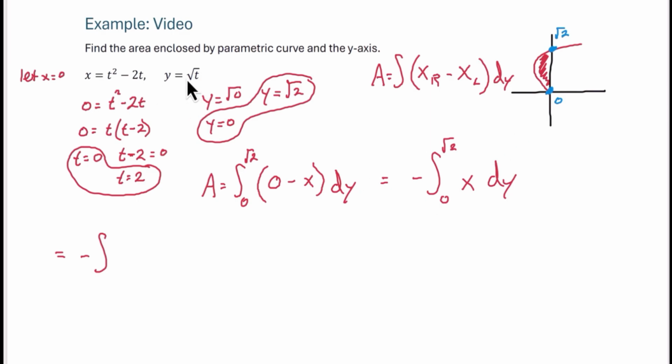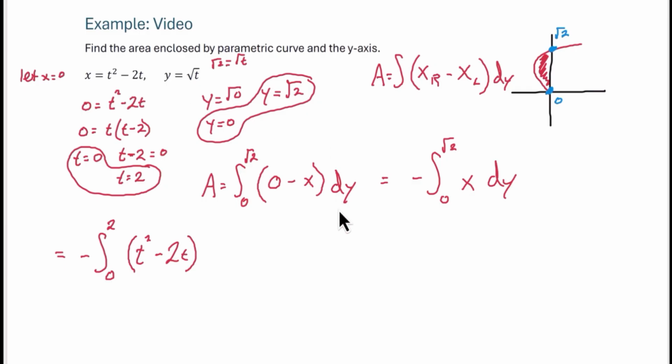We'll come back up here to this equation. The square root of 0 is 0, so our lower limit stays the same. And then if we plug in the upper limit for y, the square root of 2 equals the square root of t. Squaring both sides will give us the upper value has to be 2. Now replacing x with something in terms of t, we have an equation that we can use. x is now t squared minus 2t.